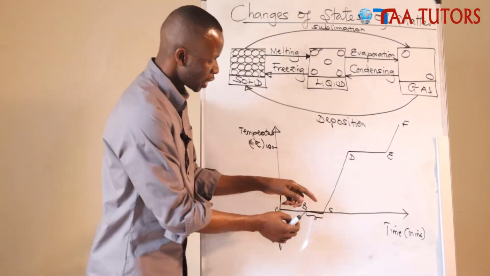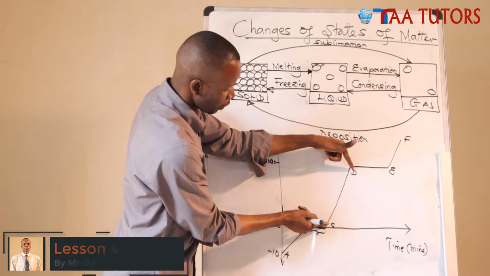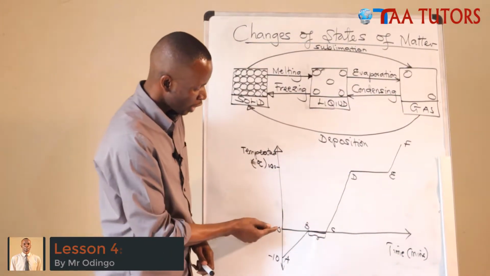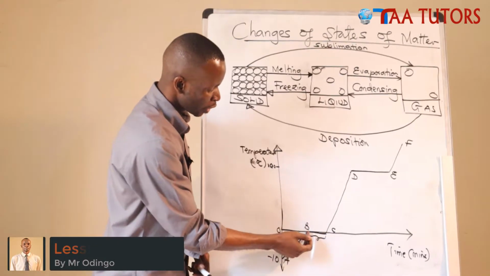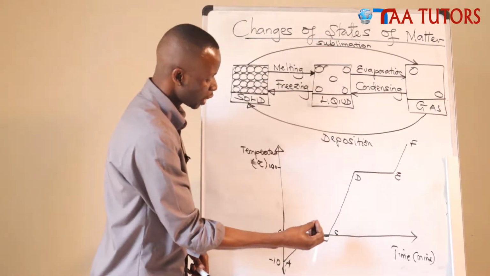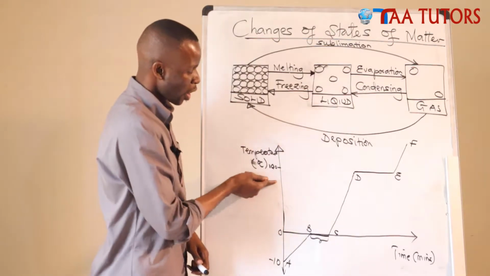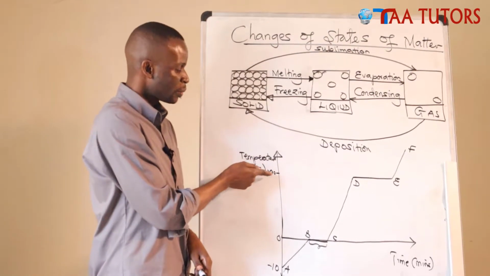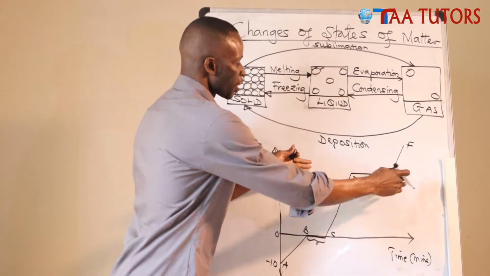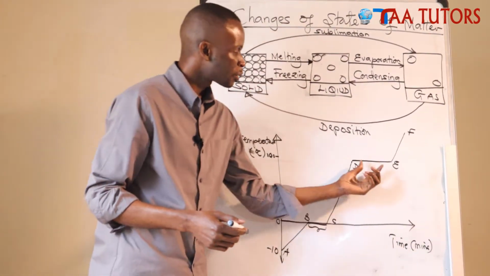At this point, from C to D here, you see that the temperature is rising. We are heating and the temperature again is rising from 0. The substance now, water here, is in the liquid state at this particular point. We start heating that liquid, and the temperature rises up to 100 degrees Celsius. When the temperature is 100 degrees Celsius, again we see something here. The line remains flat. Why is this line remaining flat at this particular point?